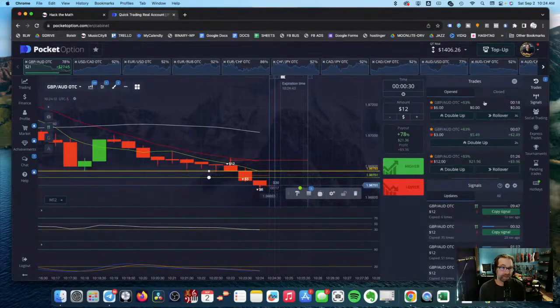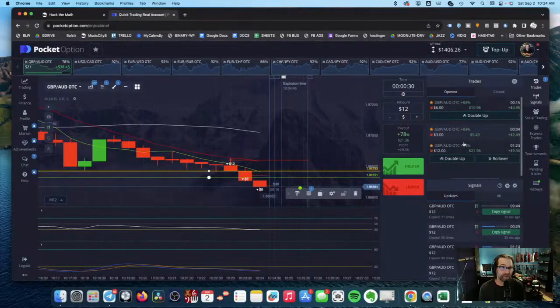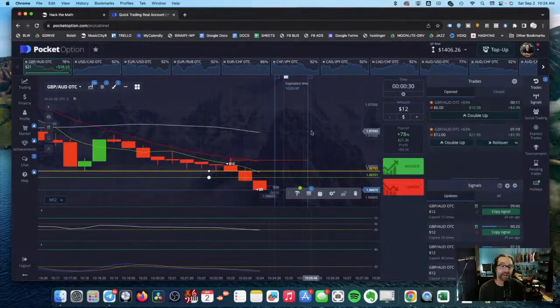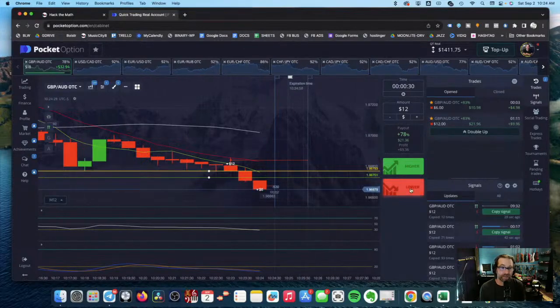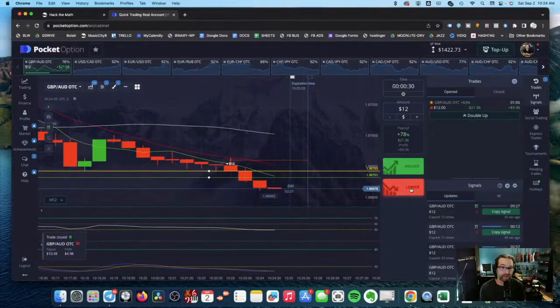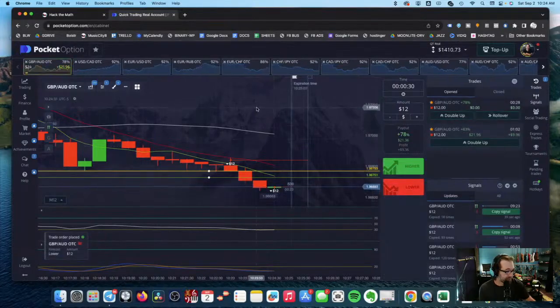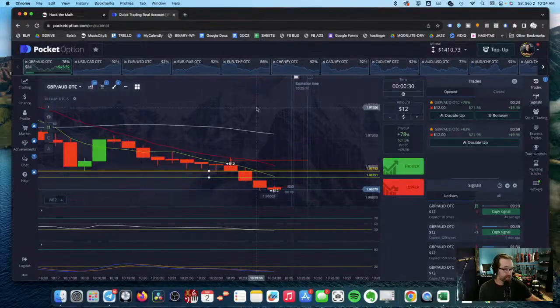I'm going to leave these to win before I take my 12, because 12 is kind of a bigger trade in my plan. Okay, so the 3 won, the 6 won, the 6 is going to win. Maybe it's got 10 seconds left, so let's see if this doesn't green up. Okay, it greens up. I'm going to take the 12 there. I have the ability to take the 12 because I won the 3 and the 6.